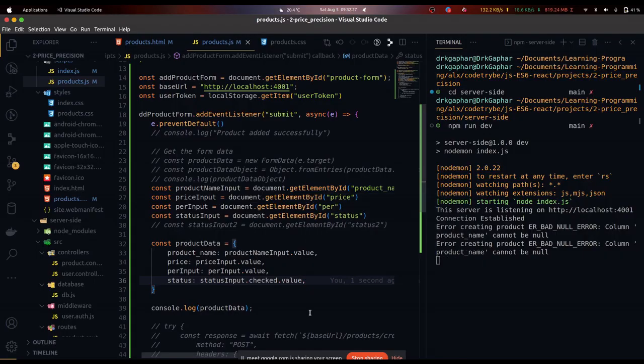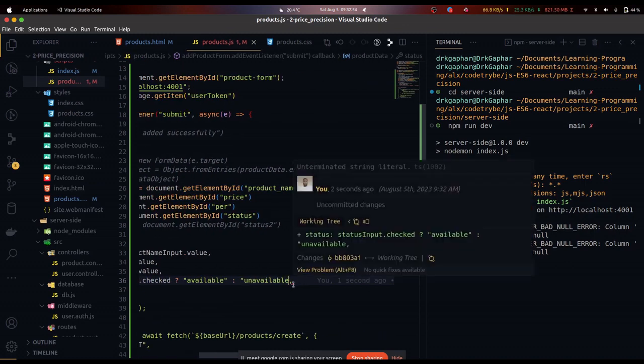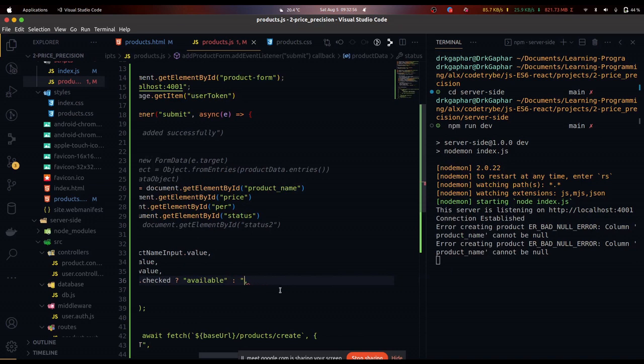So we can find a way, if we are going to write an if statement, the if statement that we don't want to write. Available, then I will remove it.